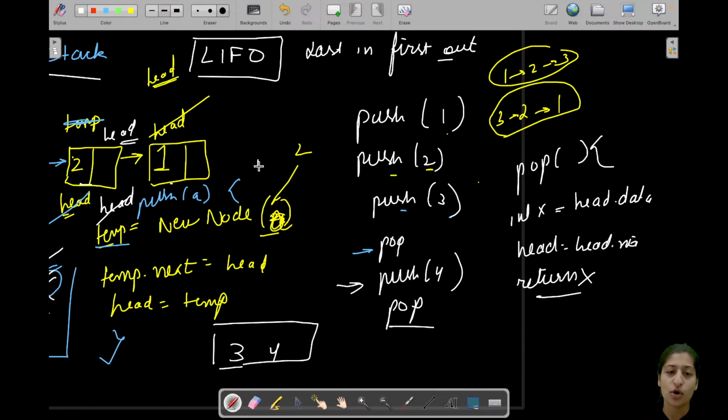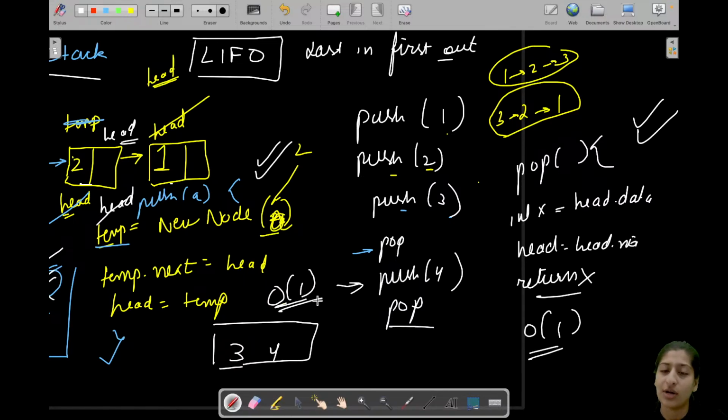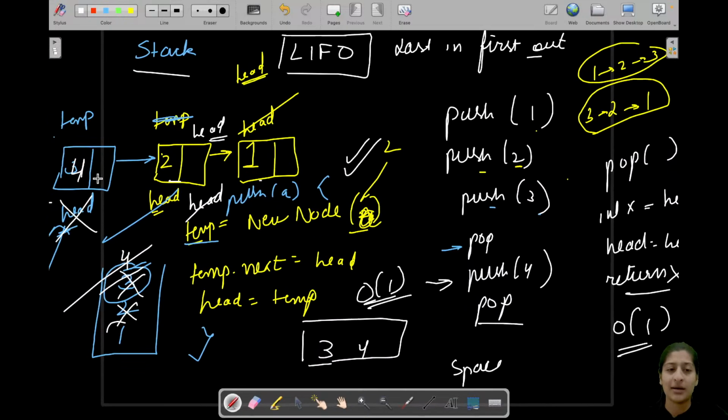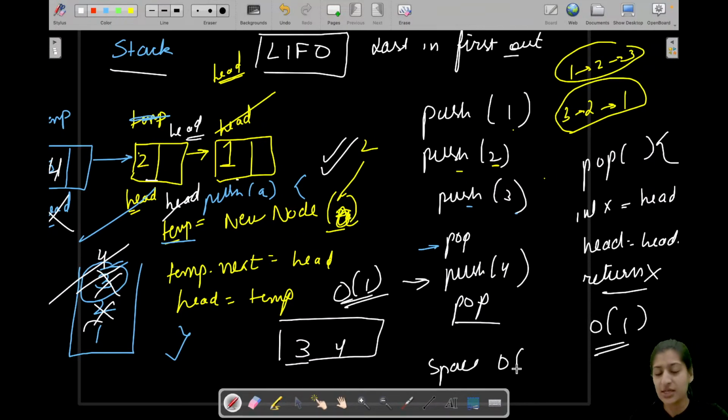Fine, I hope you guys understood this problem. This is your push operation, this is your pop operation. Both of them are taking place in O(1), big O of one time complexity. Why? Only an extra space that is being occupied by your linked list is what we are taking, of big O of n, that is equivalent to the number of nodes you have. That is all about this problem. Let's code it.